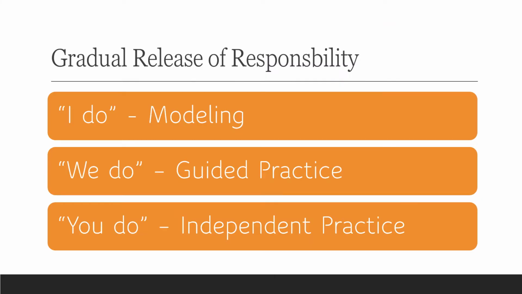We also want to plan our learning activities to use the gradual release of responsibility. You might have heard this called I do, we do, and you do. This is the way we learn most things. Like when you learn how to drive, first you watch somebody else drive, and then you have this time period where you have to have a licensed driver in the car with you helping you, and then you can do it independently on your own. So all learning happens in this format. So we're going to use modeling, guided practice, and independent practice to create that I do, we do, you do model of learning.